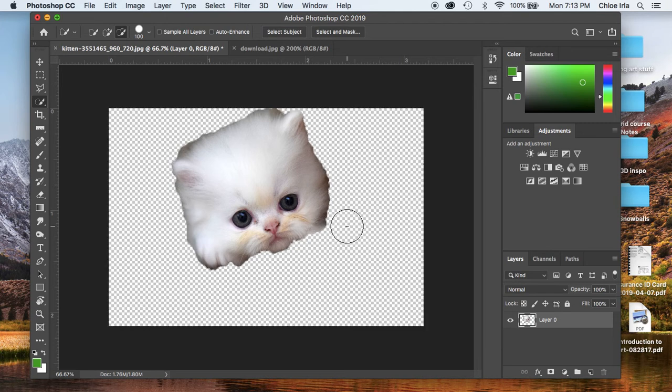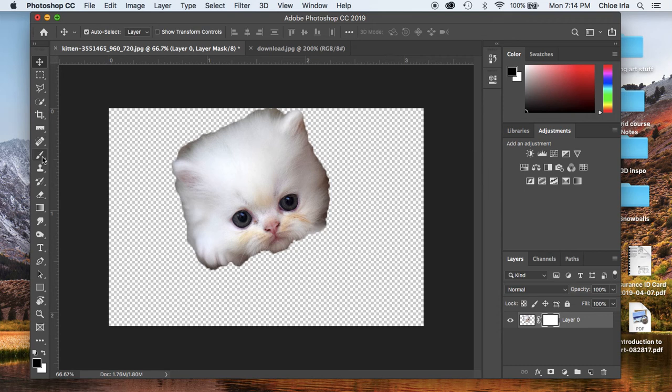And you'll notice that my cat head looks a little choppy, just in terms of the edge. It looks very solid, and it just looks like something that's been cut out, almost as if it's been cut out of a magazine and pasted somewhere, and that's not what I want. So what I'm going to do is apply a layer mask to this layer. You'll see that the layer mask is selected because it has these white borders around it, and that's what I want. You don't want to be working directly on the cat. You want to be working on the layer mask, and the layer mask goes on top of your layer.